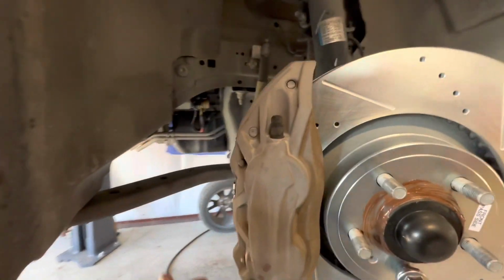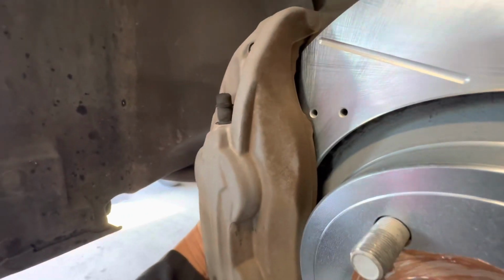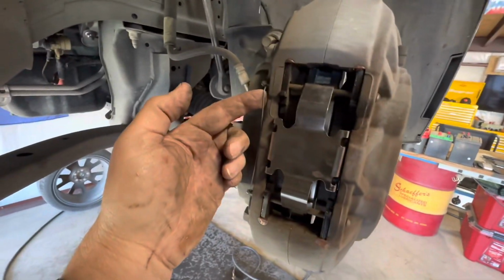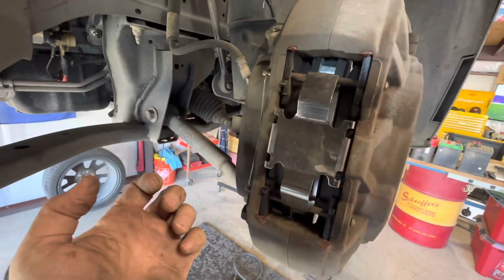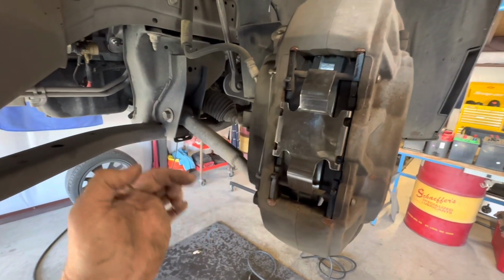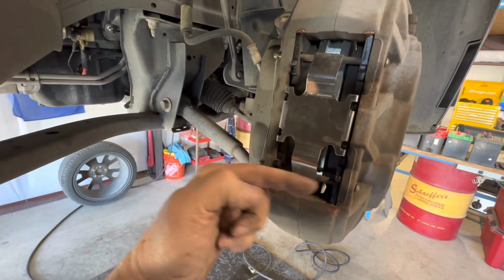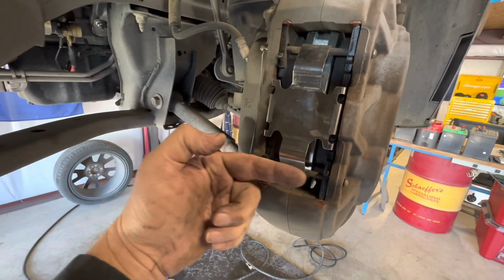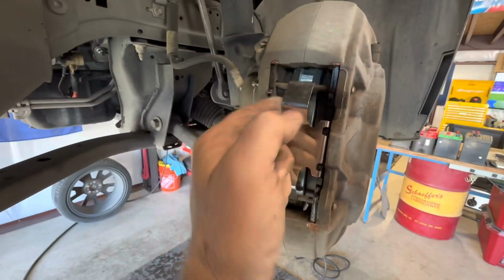All right, I might have forgotten to film this, so let's turn this real quick and show you what we did. We come in here and pop this out, take a hammer, tap this back, and use a screwdriver that fits inside these holes where the rods are. Drive those all the way out, both sides, and this will pop.